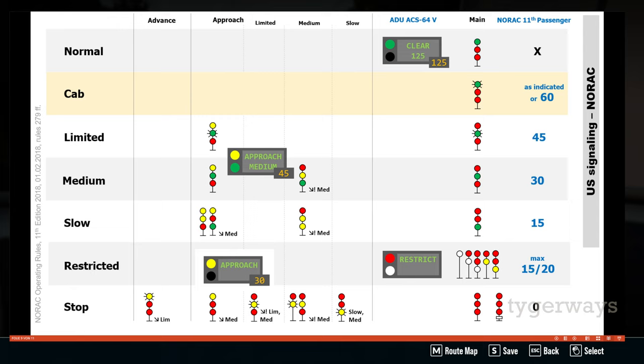Whereas in the medium, you're actually free until you get to the medium. But in the cap signaling system, the approach medium is associated with the 45 and the restricted is the 20. That is how it translates in your computer. And not to spoil too much, pre-update, our locomotive that we are riding on is only able to display those four signaling aspects, the traditional four.